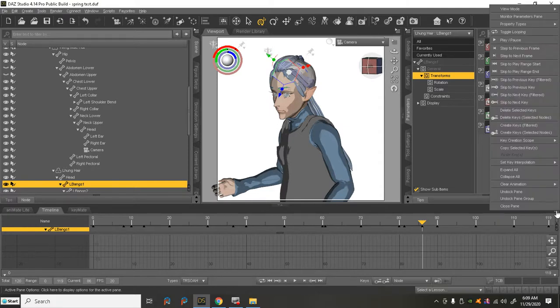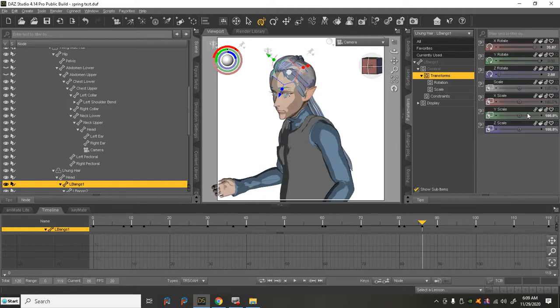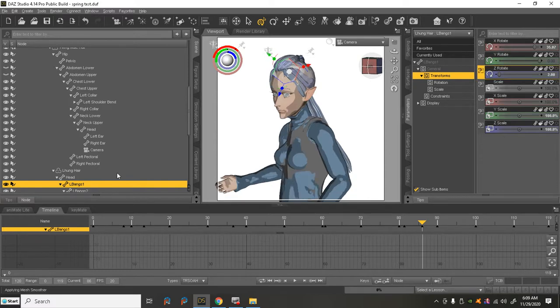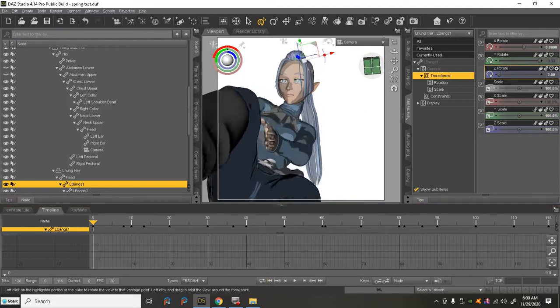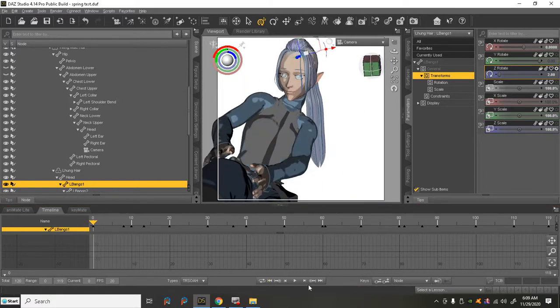Another thing I've noticed is delete selected keys never happen. So a lot of changes. And my computer's been really buggy lately too. I need thousands of dollars so I can have a computer that can keep up with me. All right, so I'll move that out. And of course I moved the camera because I am dumb. Move that camera up. I'm sorry, I don't care to see his foot.